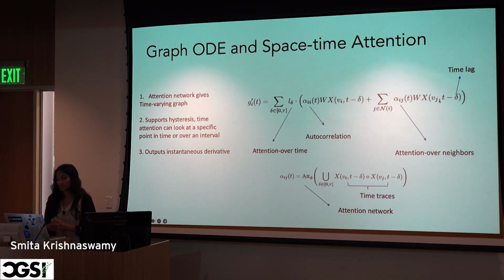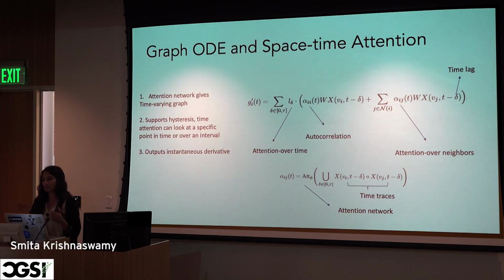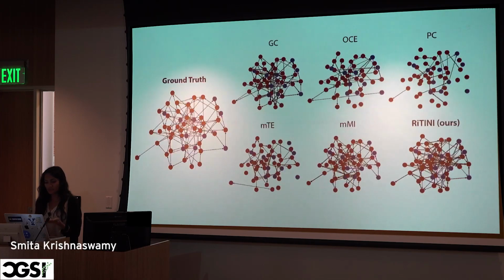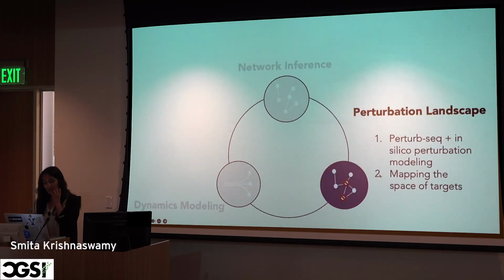between neighbors. So once you do that, we have a bunch of systems that we tried it on where we know the ground truth, basically simulators like Nest and Sergio, where we tested it. And some of these comparisons are only done statically because these other methods are static. So the basic way we do it is we look at some kind of averaged graph of ours versus the static graph produced by others, and we measure some kind of gene edit distance. So once you have this, you can reason about perturbation.